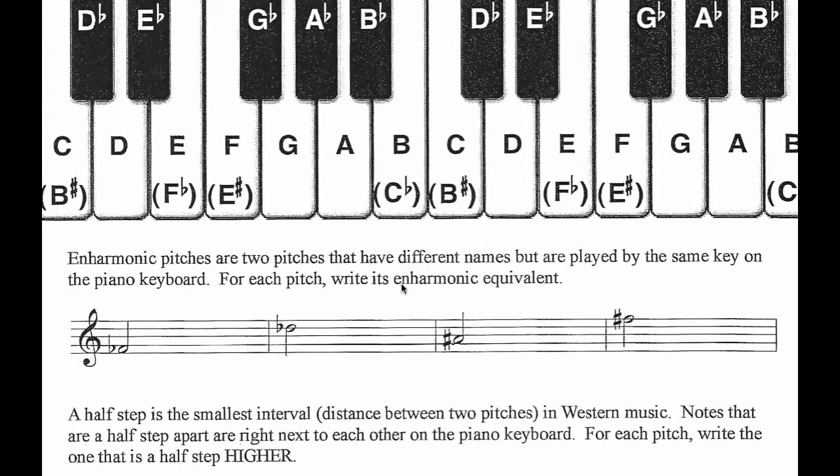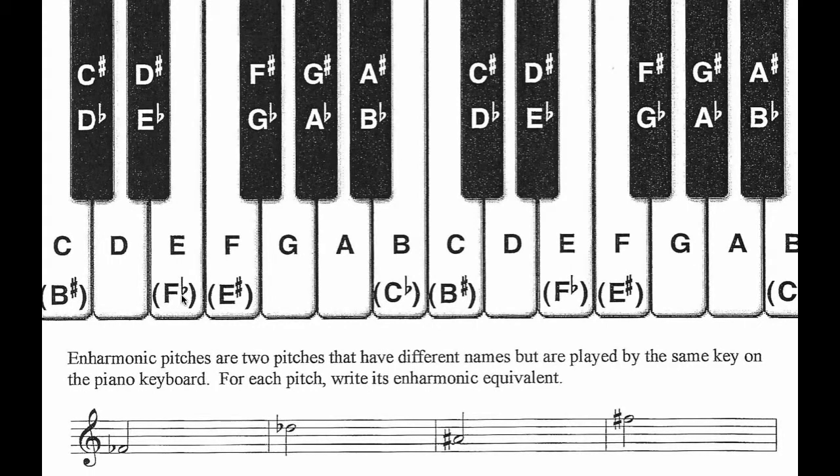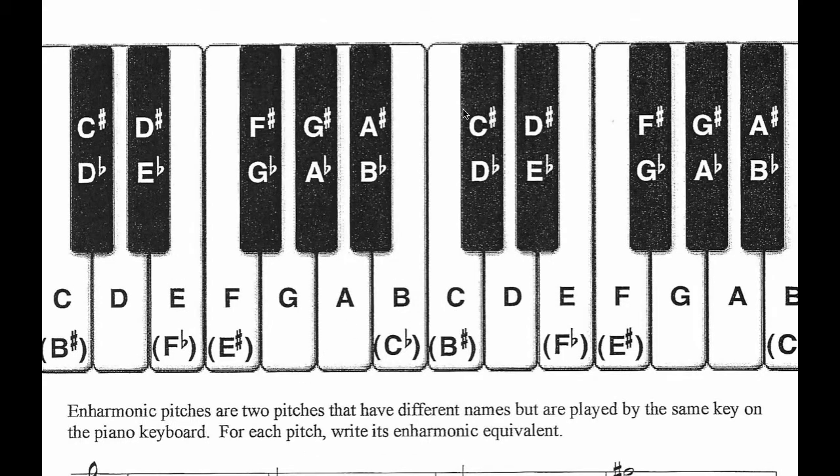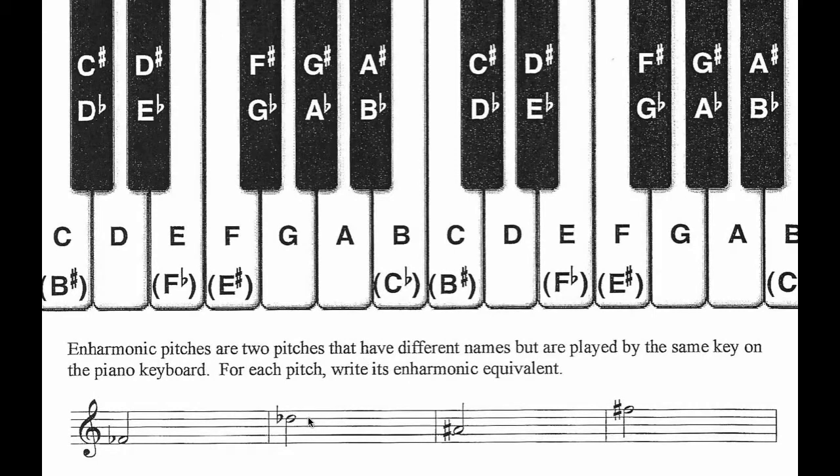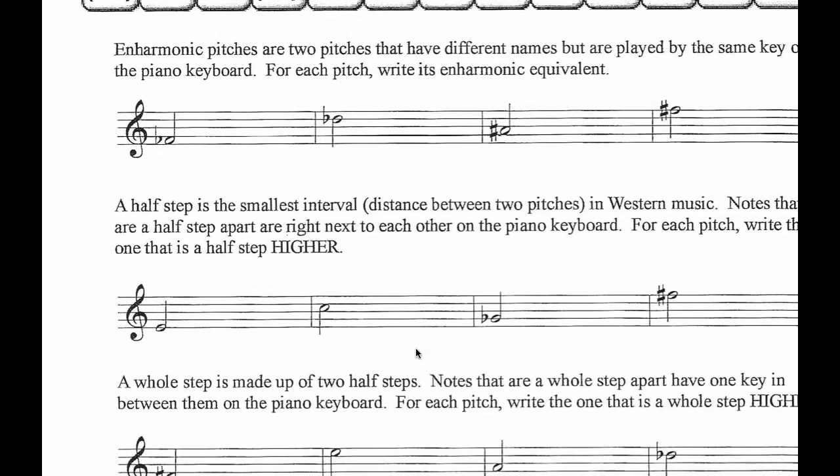So for each pitch, write its enharmonic equivalent. And they make it easy for you because F flat is the same as E on this chart. So you would write in E, and for a D flat, use this chart. And the other spelling of D flat is C sharp. So the enharmonic equivalent of D flat is C, stem going down, sharp. Or hashtag, as my junior high students call it. All right, so please do the same.